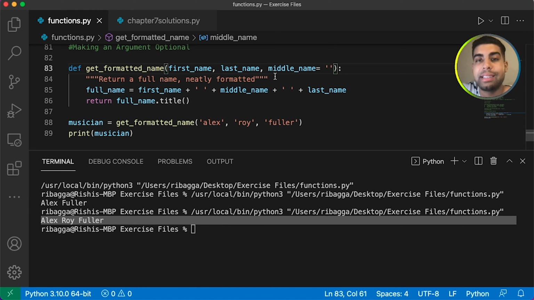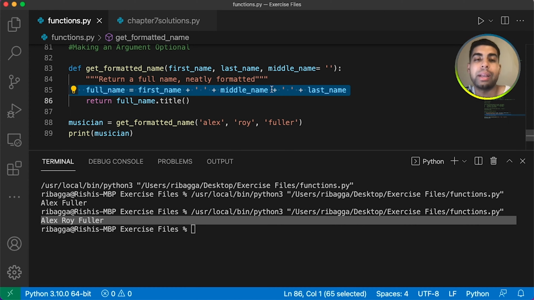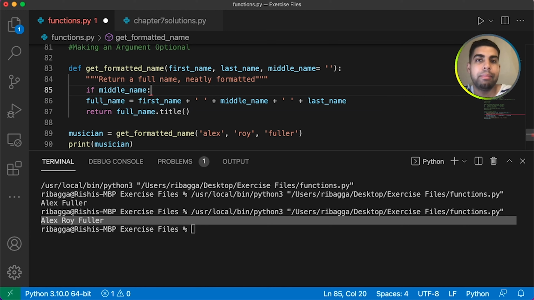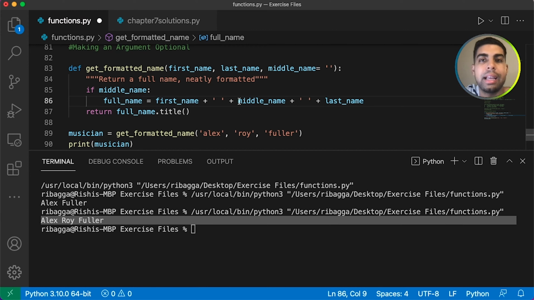But now we're going to change this a little bit. We're going to have to put in an if statement to say if there is a middle name, then print out the following here. Otherwise, print out your first name and your last name. So let's go ahead and put in our if statement and say if middle name followed by our colon, then go ahead and print out full name, which consists of first name, middle name, and last name.